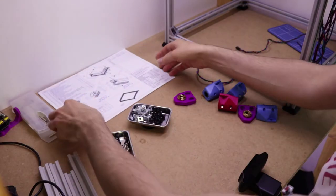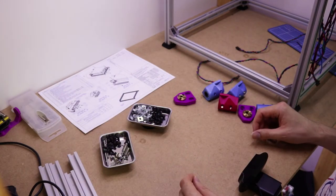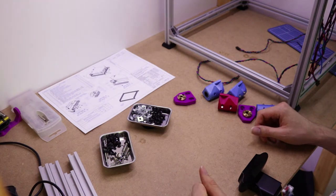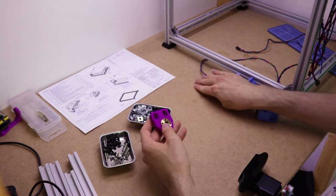So as always, make sure you have all the items listed on the drawing, otherwise you're going to have a bit of trouble as you go. Right, let's start with this.